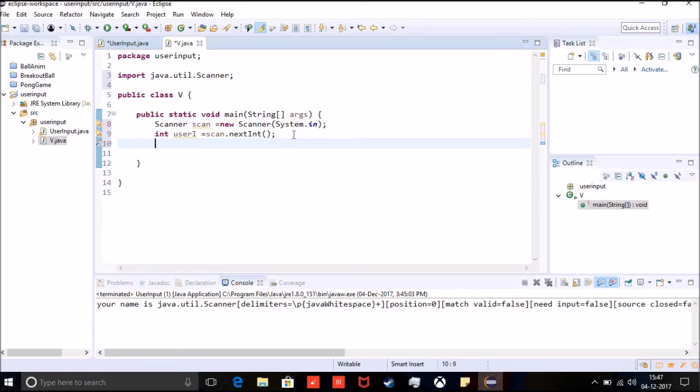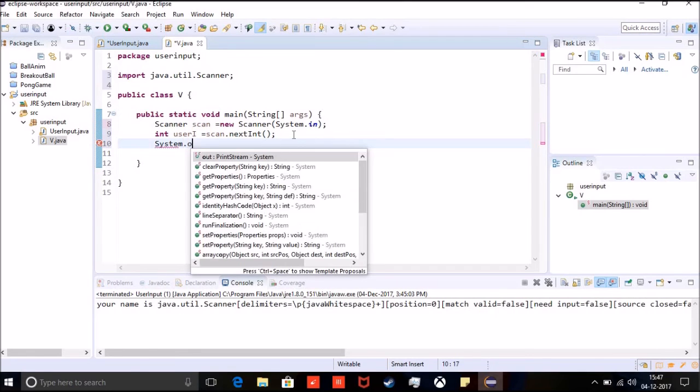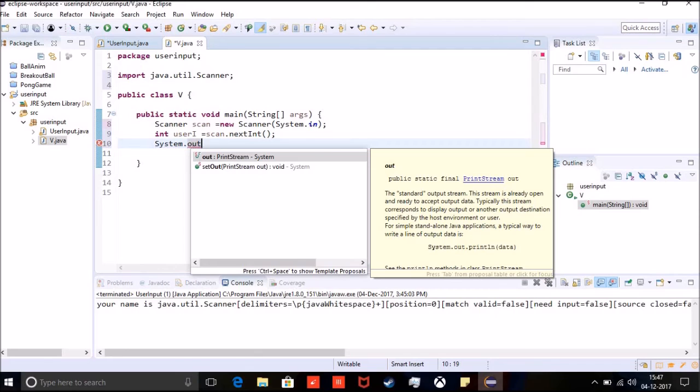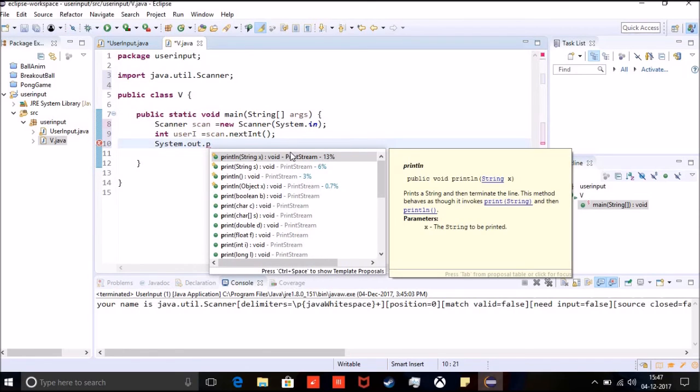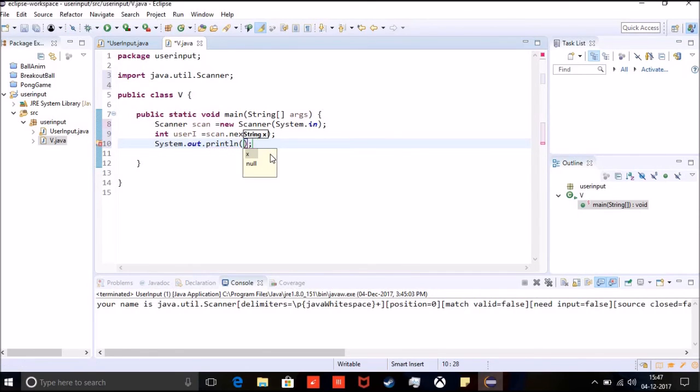Okay, so let's do a system.out command. System.out.println, and then here we will write enter a number. Make sure you put it in double quotes or else it will not print.